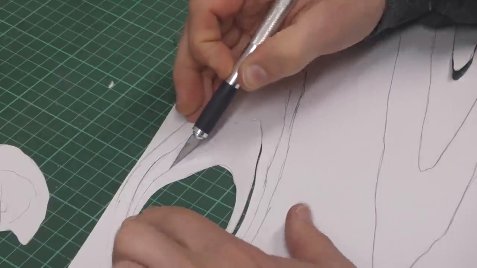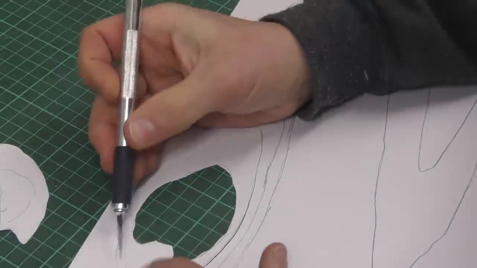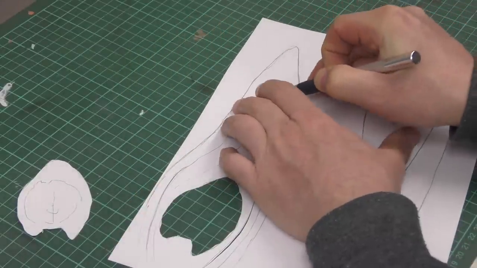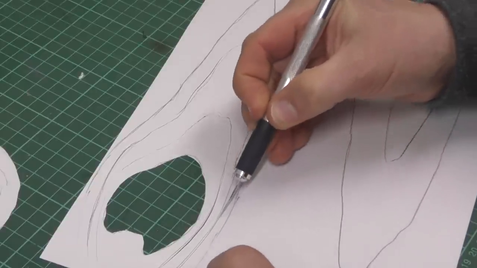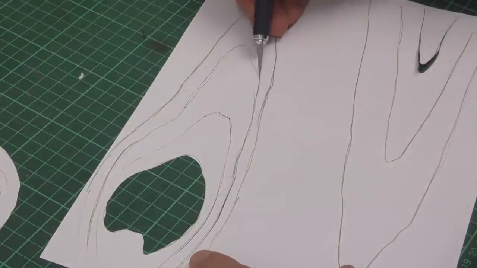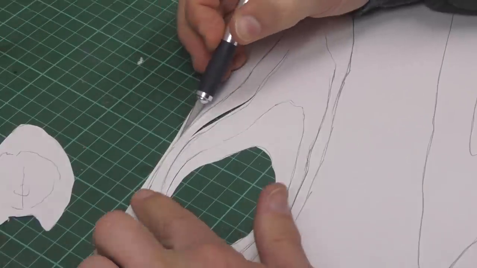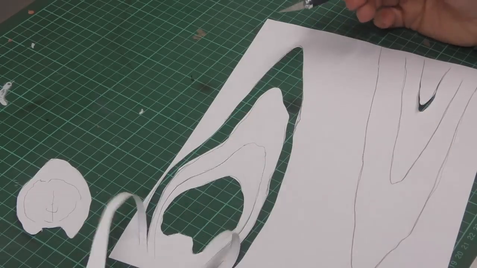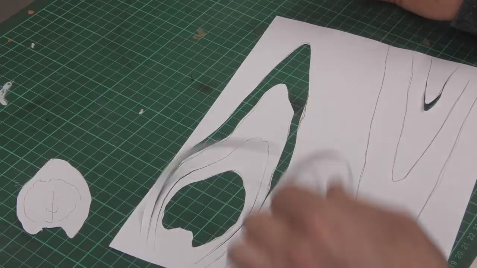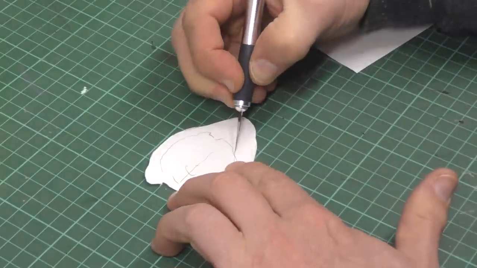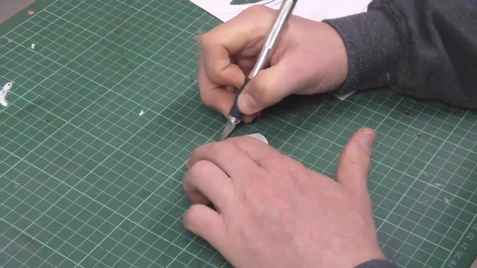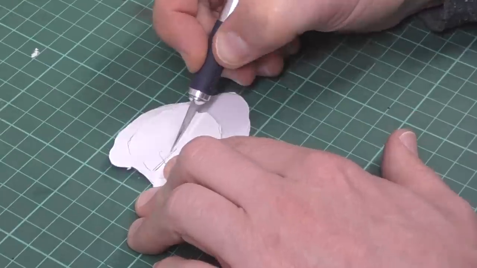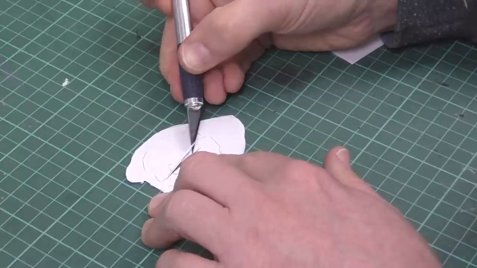There are also templates available, freehand templates that you can purchase and they're reusable obviously. But for wood grain this is pretty simple to do yourself and I thought it would be handier showing you something that you can just copy at home rather than having to order a template. You can just follow along with this and get a similar sort of effect. And again you can see it's a cool little template that we can utilize. With this one I'll go around this edge like so and stop there so that center section is still attached. I can even cut out the center part of that knot so that I know that is going to spray nice and sharp.